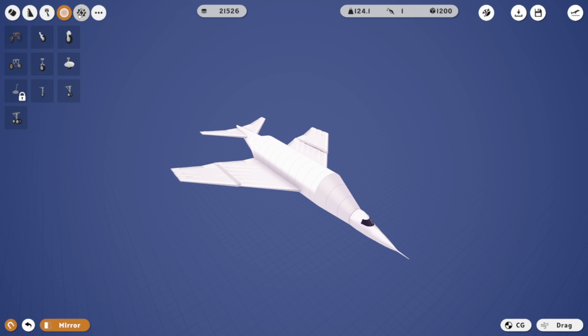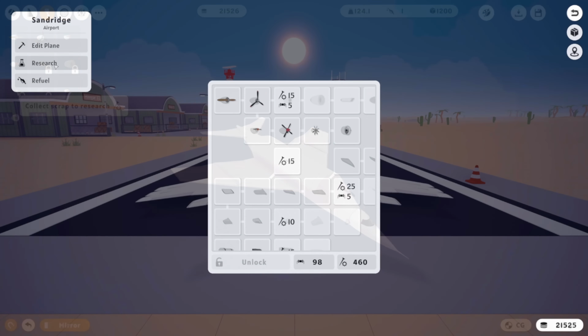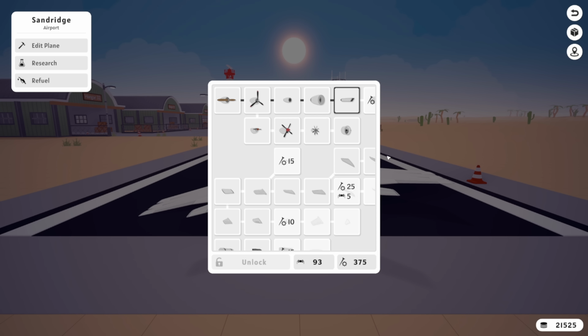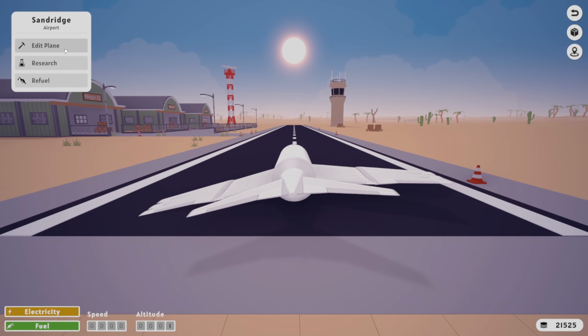Anyway, we're going to have to add some pretty beefy engines to this. So I'm going to try and unlock these, although I don't know if I've got enough scrap for that. Alright, research, bam, jet engine unlocked, bam, jet engine unlocked, and bam, the next jet engine unlocked. Okay, let's see what we can do with these.